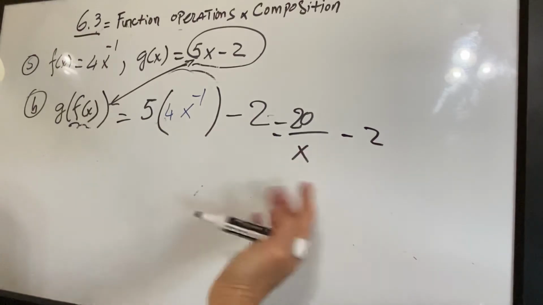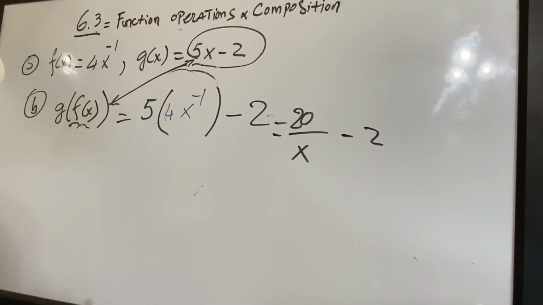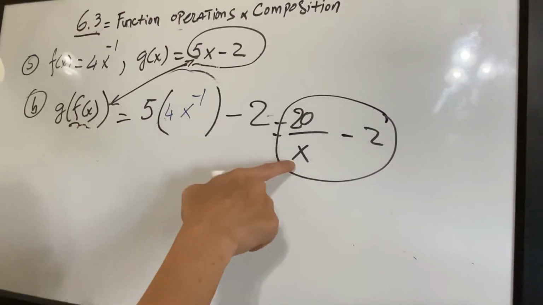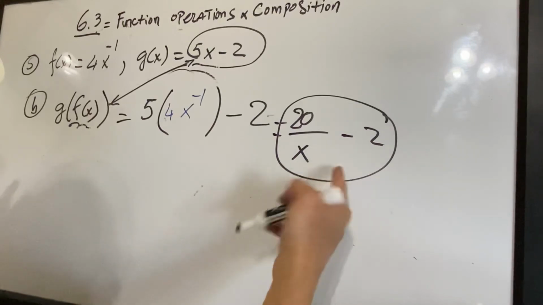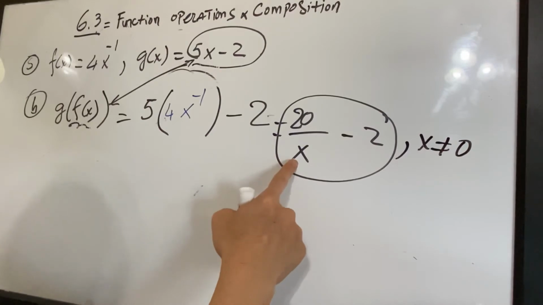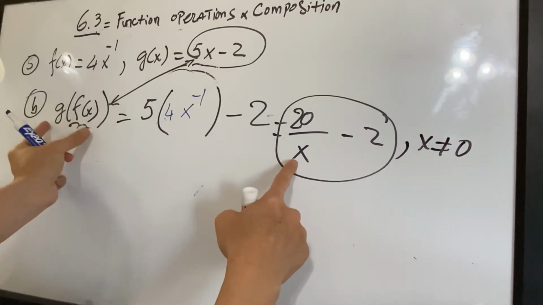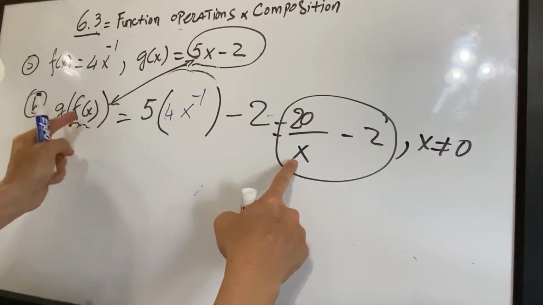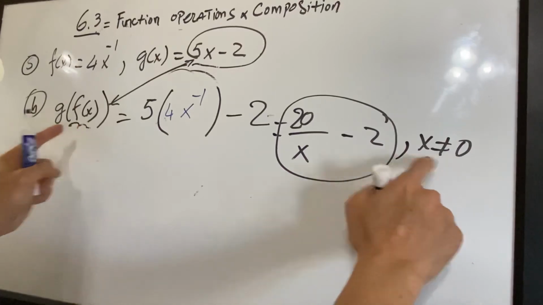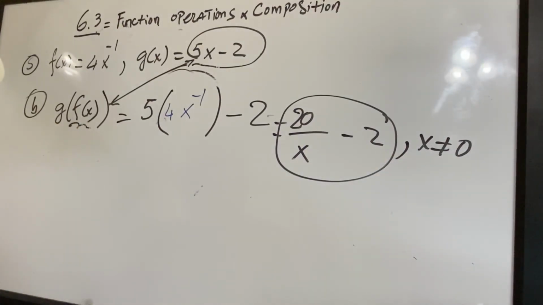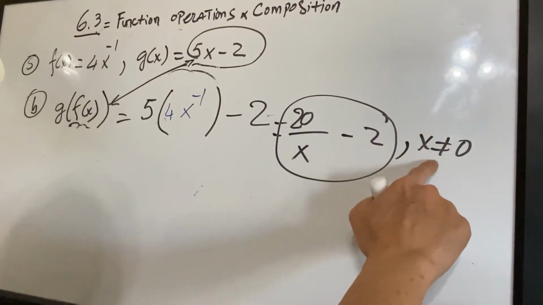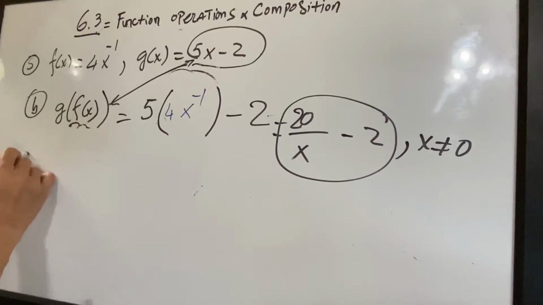Now, by looking at this function right here, you say, Mr. Deng, I see that in this composite function, all values for x make sense except x cannot be what? That's right, x cannot be 0. Okay, so you see the domain of the composite function of g of f of x right now is all values for x except x cannot be 0. Okay, and that makes sense for you right there. That's the domain. X can be all real numbers except it cannot be 0. Okay, what about C? We're almost there.